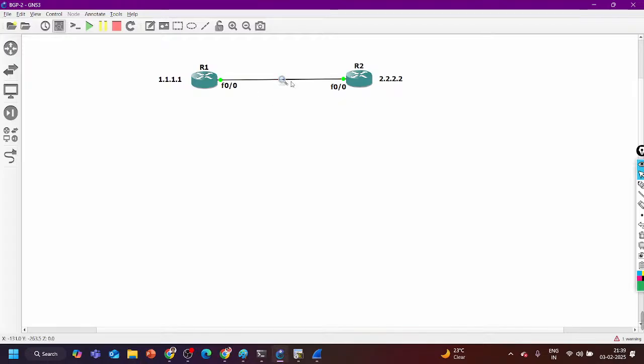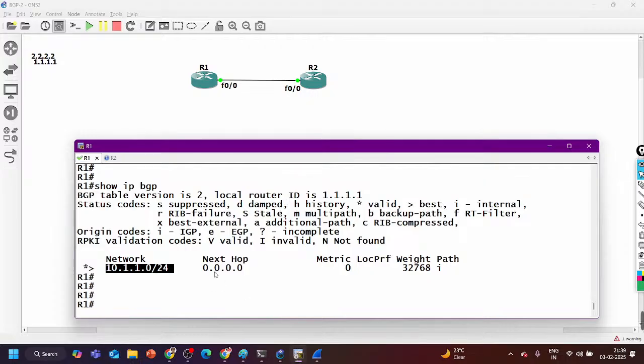Now capturing is on. Stop it. Let me connect one.